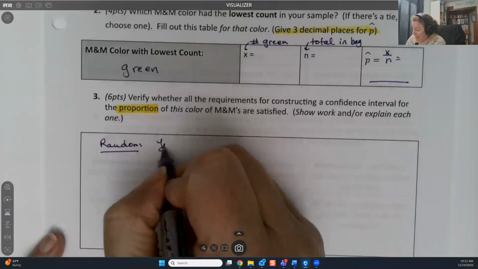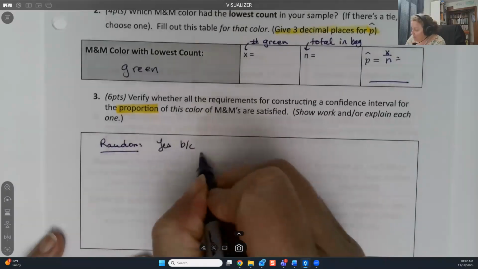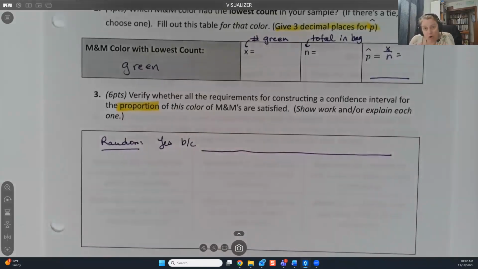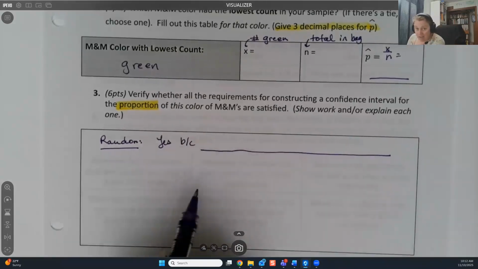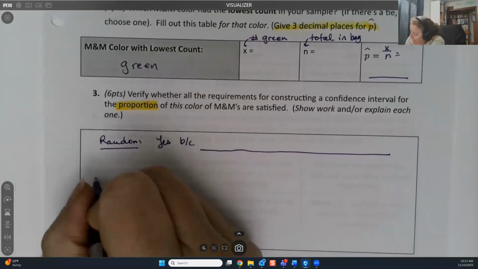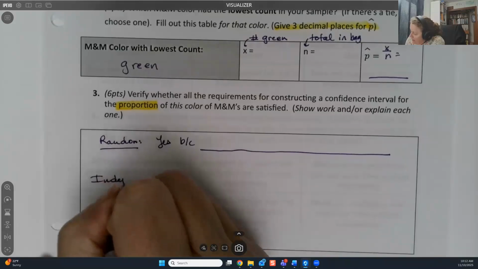So you're going to say yes because, and you're going to explain why your bag of M&Ms was random colors, using logic and reason. I got nothing else to say. So do not write given. No givens. It's not given. All right. Independent.